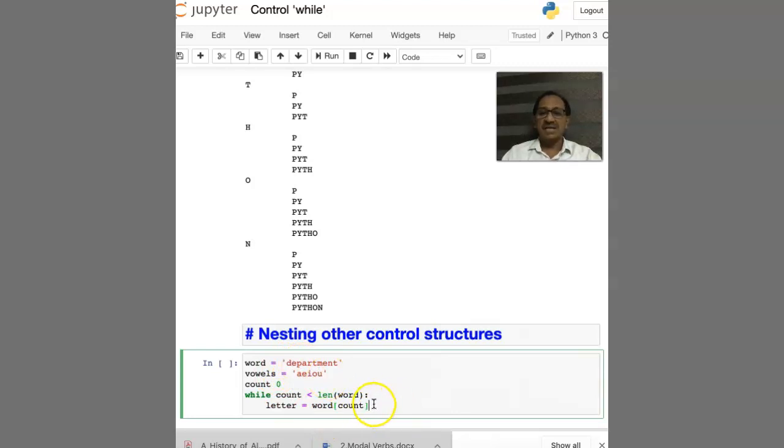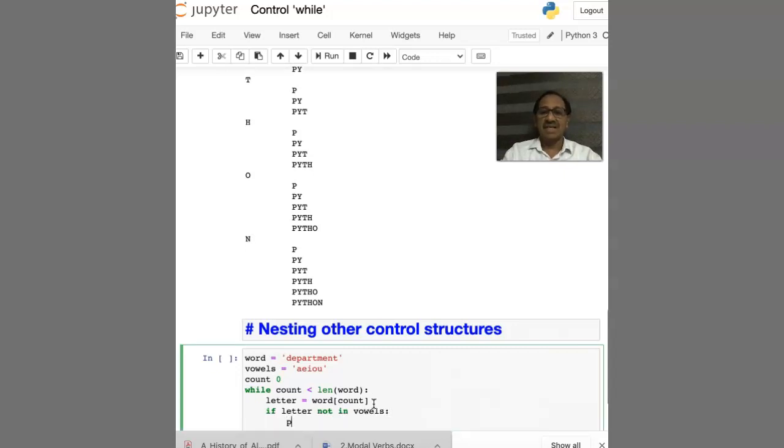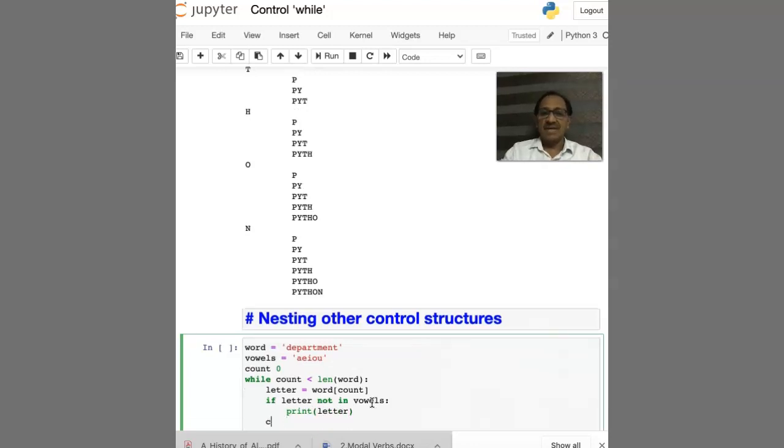Now it takes that, and if that letter is not in vowels, then print the letter. Okay, then count plus 1. Don't forget to have the increment of count, right? Otherwise it will get stuck.